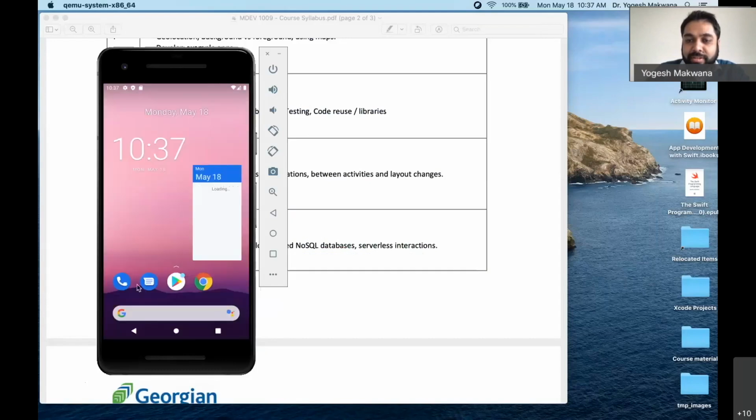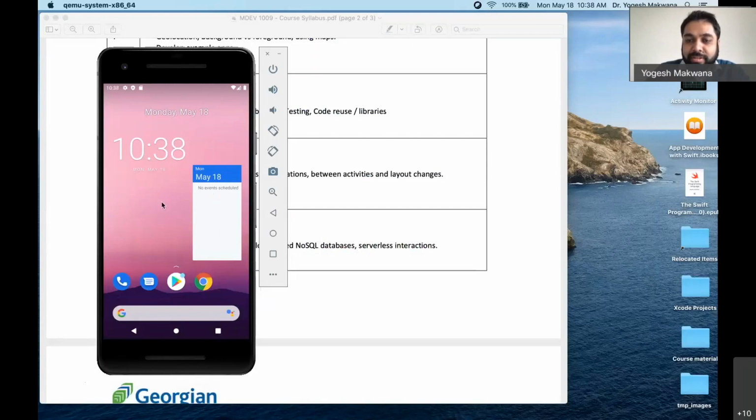These are the app icons, right? If I click on Chrome, it just opens Chrome. But these widgets give us extra information. So this is my calendar widget. It's telling me today I have no events scheduled. If I had any events, it would show them right here, and I would be able to interact with it. For example, I'd be able to touch it and open an event. The one that is probably most popular is the weather widget. Many people have it on their screen. It shows the current temperature of wherever they are.